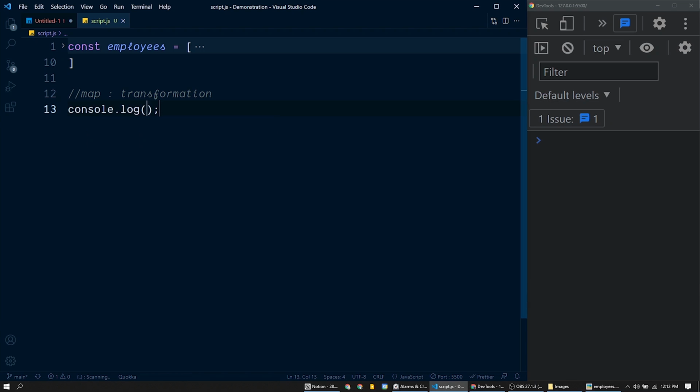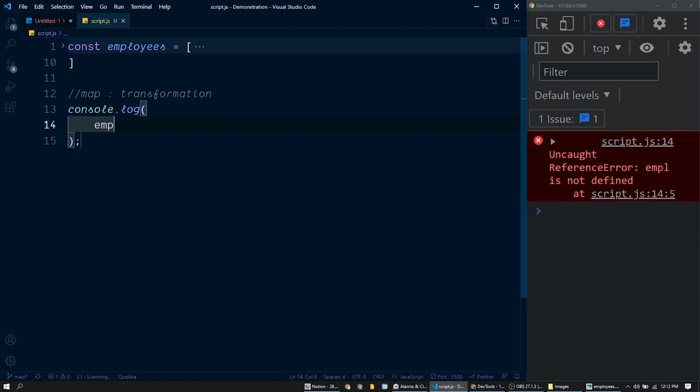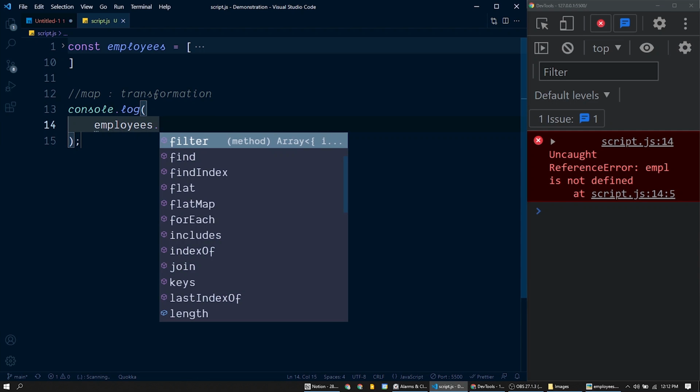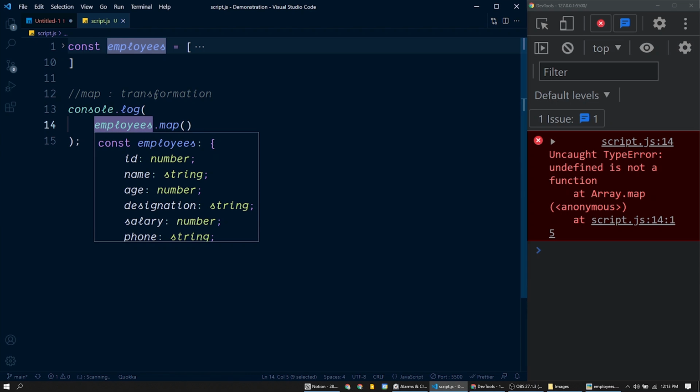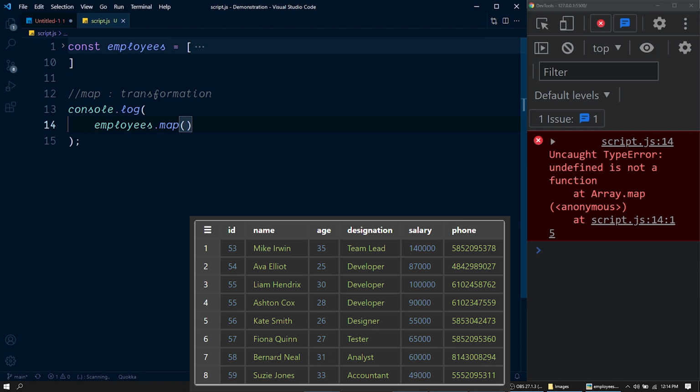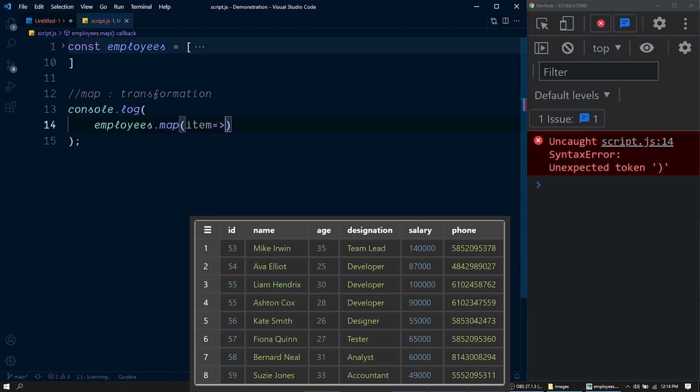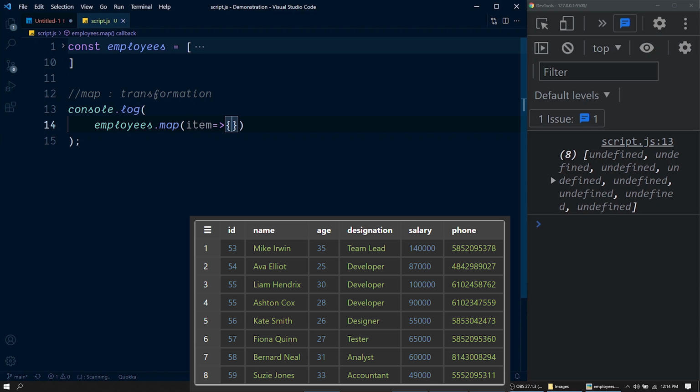So let's start with the log statement here. Now let's call the method map over this employees array. This map method will return the same array of employees with a transformation applied to each of the elements inside it. For example, you want a list of employees with their name. Transformation can be specified with a callback like this. Here also you can use the shortest version without the curly brackets or the return, but I want to make it more readable for everyone, so I will use the complete syntax.